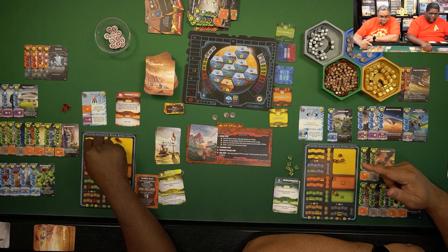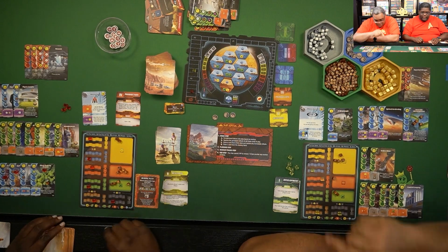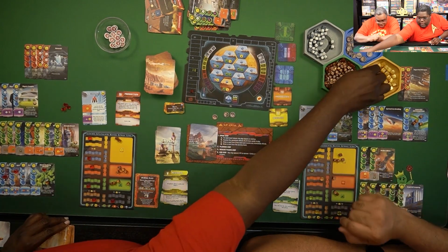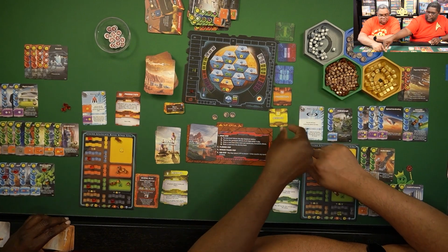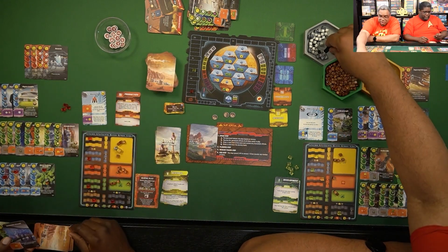1, 2, 3, 4. Are we on production? We are now on production. All right, so 4 and 6 is 10 and 7, all right, 17. So I finally have real production. You got real production? Yes. So that's 12. And a card. 13, 14. Ooh, I got 14 now.